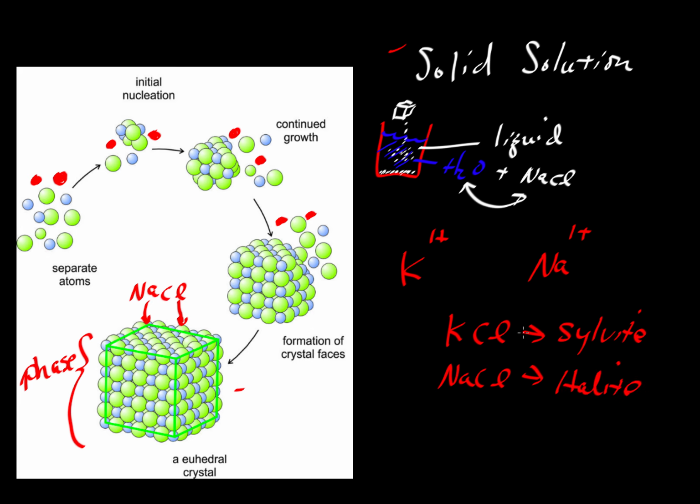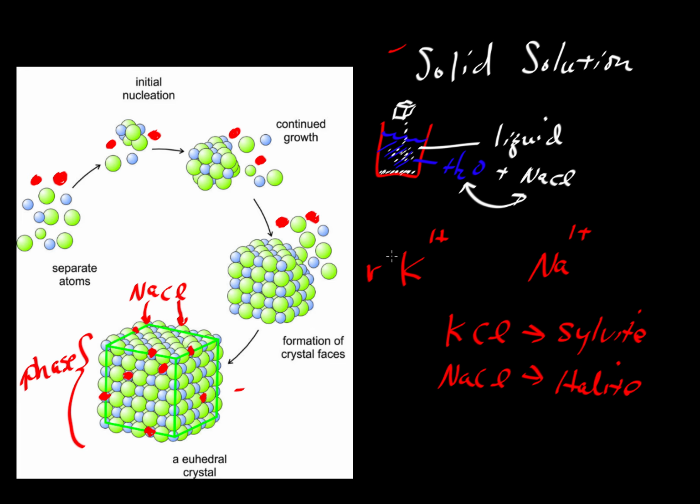Well, these two things need not be separate crystals. If we have potassium atoms that are competing with sodium atoms for their place inside this crystal, then as this crystal grows, some of those blue guys, we could just paint them red. We'll make a couple of these red, make this one over here. Some might be close together, some might be far apart. Most of them will probably be far apart. The potassium atom is a little bit bigger than the sodium atom. We'll just draw in a couple over here and another over there.